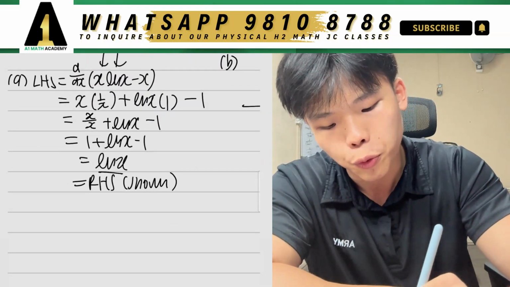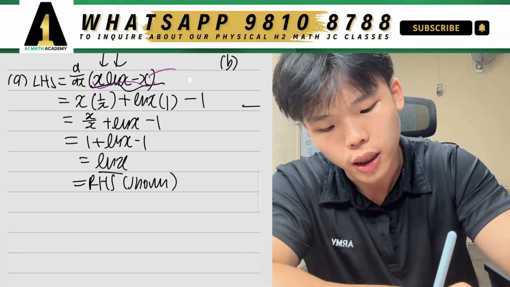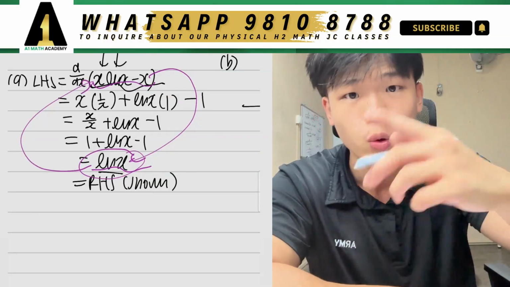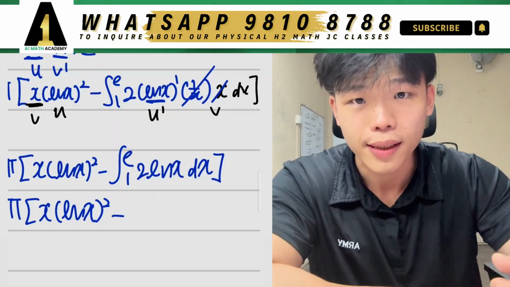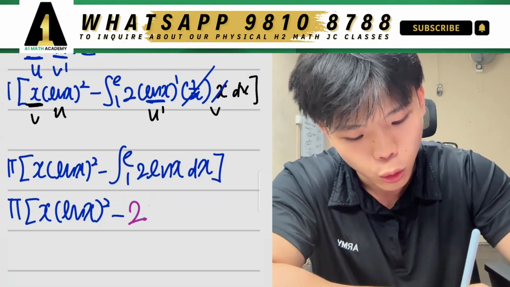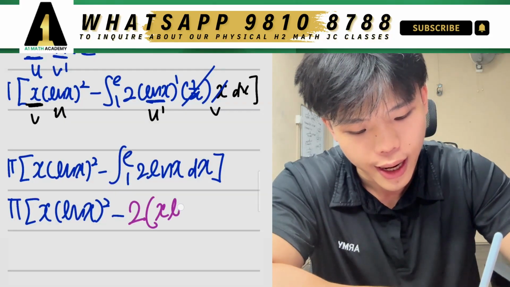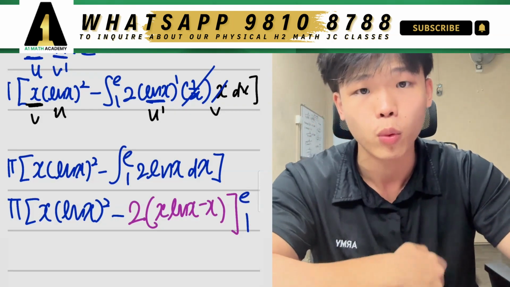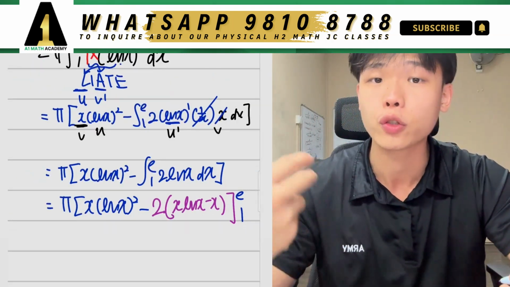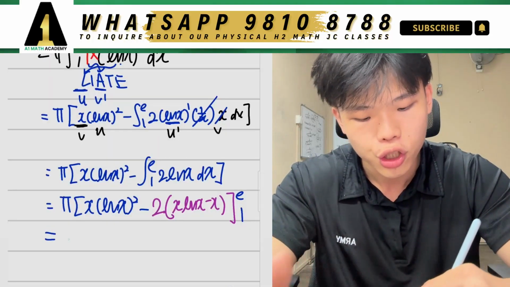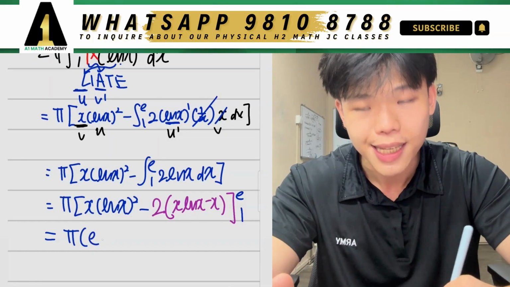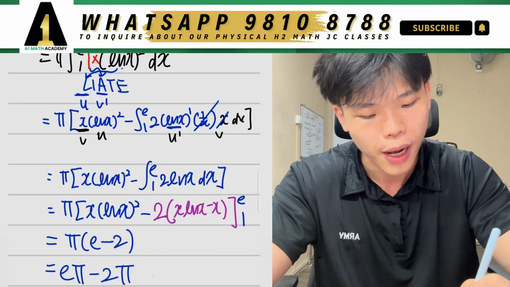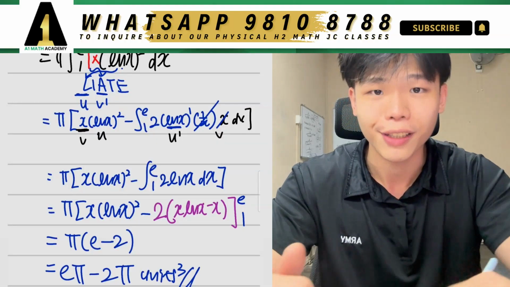You see over here, if we differentiate this over here, we get this. So therefore, when we integrate this, we will get back to this. So we can just re-quote the answer that we have above, which means that when we integrate minus 2 ln x, we are just integrating 2 bracket, and then we re-quote our answer above, right? x ln x minus x over here, close the bracket, and then my upper limit will be e, lower limit will be 1. And from here onwards, it's just subbing in the values of e and 1. And eventually, when you sub in finish everything, you'll get a final value of pi bracket e minus 2. And of course, you can just times in the pi to get e pi minus 2 pi units cubed as the final answer over here.